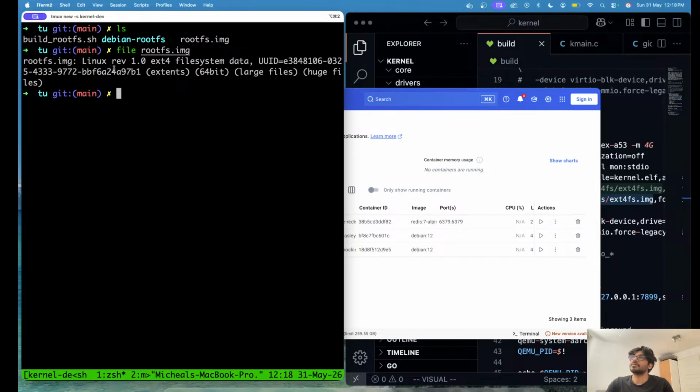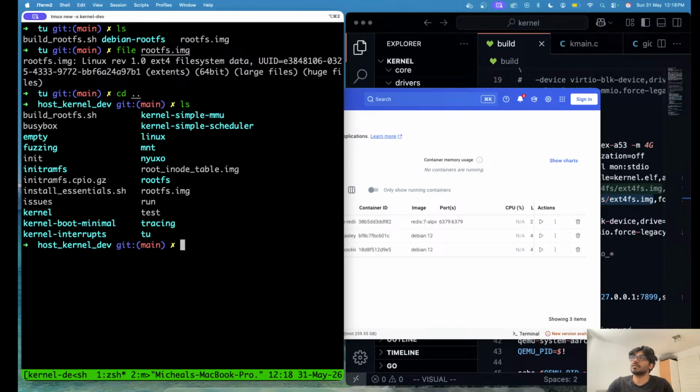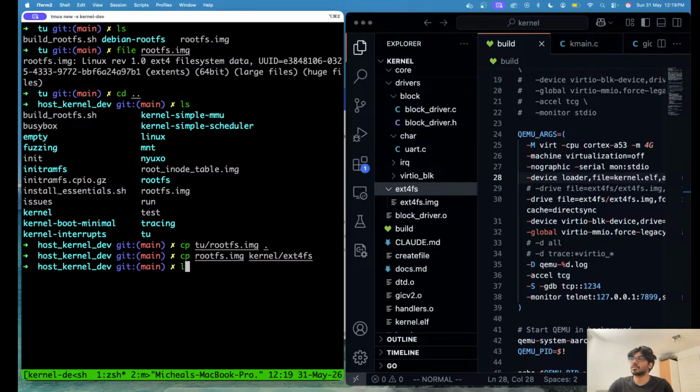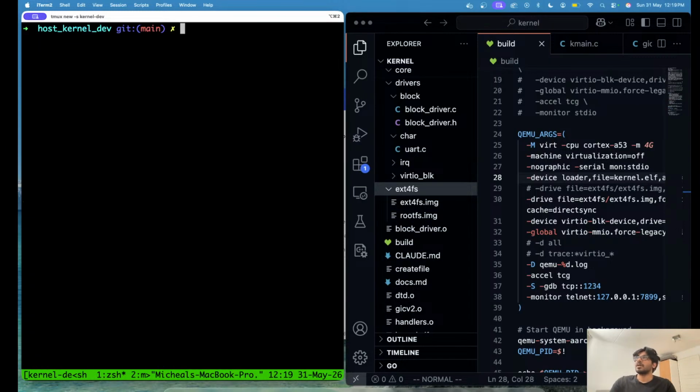Now if I copy tu rootfs here, I need to put it inside x, the rootfs image into ext4. Where is ext4? Kernel ext4. Okay. Now we should have it.